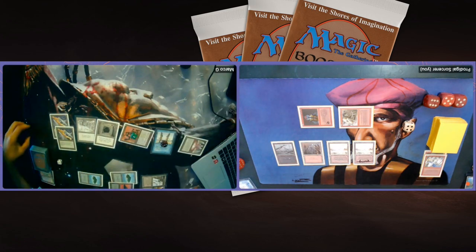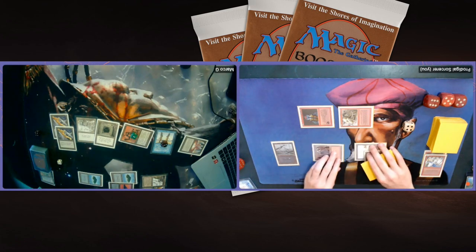Again, he's not blocking. Look at that, taking 5 damage. He's on 4. That is risky. If I've got like double bolt, he's dead. This is a huge risk that Marco's taking.